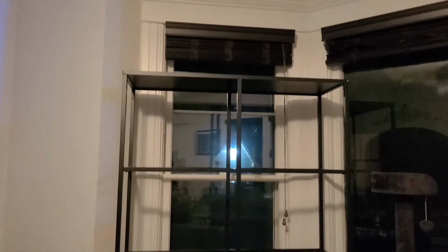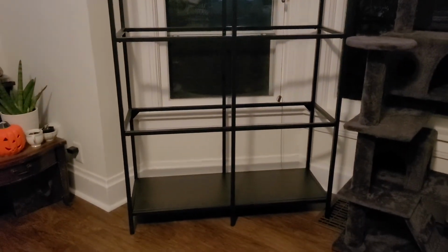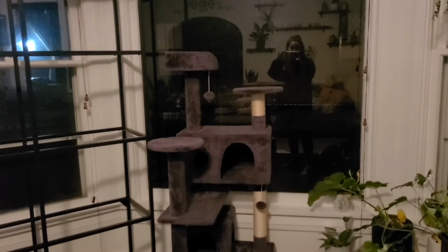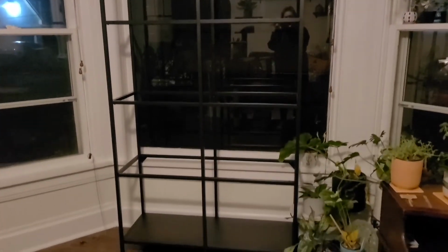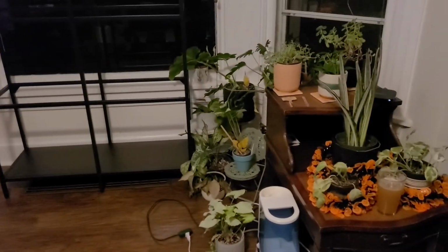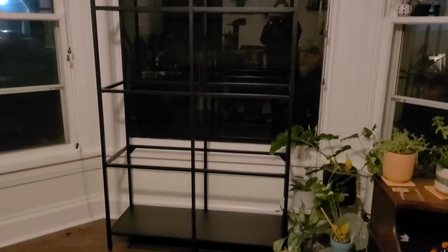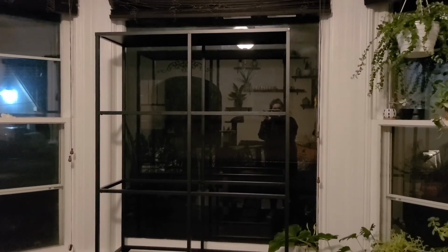Alrighty, this is what the shelf looks like in front of that window. I'm not really sure. So I think I am going to try to place it in front of this big window right here. We'll see how it looks. Oh yeah, I think I like it here a lot better. It's not centered yet because I have a whole bunch of plants right over there that are in the way. But this is where I'm going to put it. I will provide an update later when it's not so dark out.